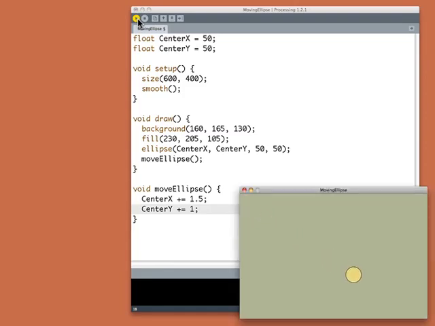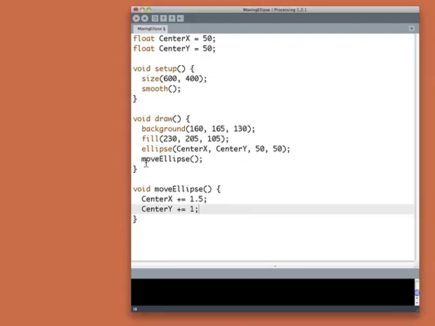Now we could have done that with frame count, but we did it this way, and the advantage here is all draw has to do is call MoveEllipse. And so conceptually, things are very nice. When we go to debug this, when we come to understand it, it's very clear that draw is just doing some simple stuff. Drawing the background, choosing a color, and drawing an ellipse, and then it calls MoveEllipse. And MoveEllipse is responsible for whatever it does, and this eventually could get huge and crazy. But draw doesn't care. Draw stays short, so we've partitioned our problem.